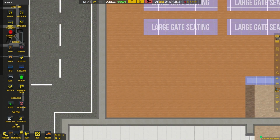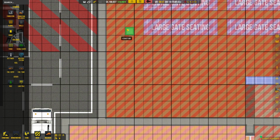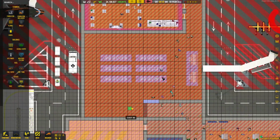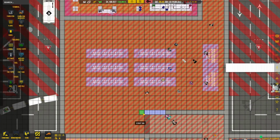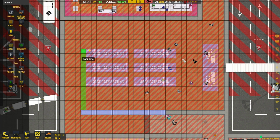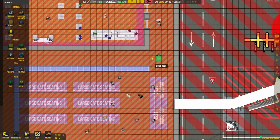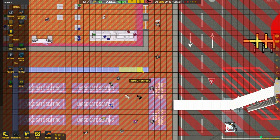And I'm actually wondering, would it maybe be an idea to... Ooh, that's going to push them into a smaller corridor. But what I was thinking is if we bring this wall the whole way around, that might not be a bad idea. Because then we have this kind of dedicated area for boarding. I think we're going to do that. So this boarding desk sort of is isolated a little bit.